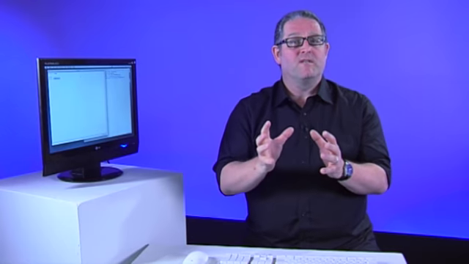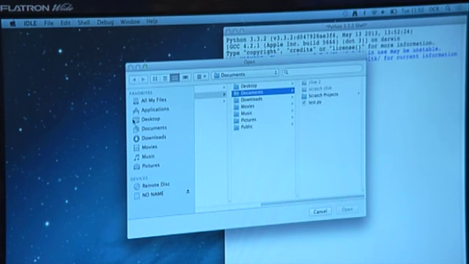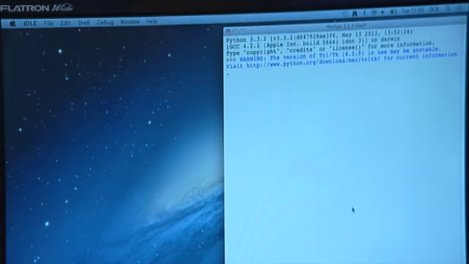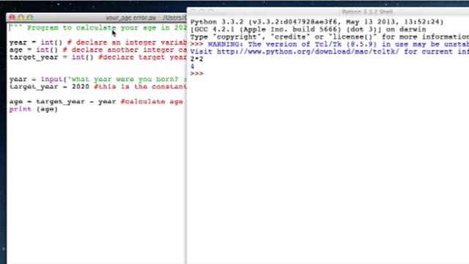Another really important feature of IDEs is that they can keep track of errors for you. So what we're going to have a look at now is what happens when I actually make a mistake in Python. It will tell me the error. It will try and help me pinpoint where that error is. I'm going to open a file now, and we'll see how that works. If we open the file on the desktop, in this file I know it's got a deliberate error in. When I actually look at it, it looks fine, and it's quite a nice program, so I'm going to run it. And I run the module.